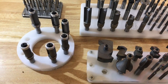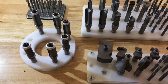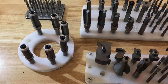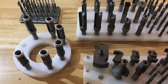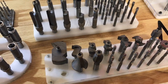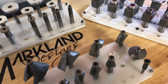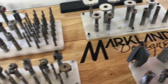You can get these from 12-volt tools. I know other companies like Mobile Solutions and M3 Fab have variants, but they pretty much do the same thing. It just depends on what you prefer getting your bits from. Me personally, I have bits from 12-volt tools, I have bits from M3 Fab, and I have bits from Mobile Solutions. I don't have a favorite. Whatever works for me, I use. It doesn't matter where I get them from. I try to support everybody in the 12-volt industry.